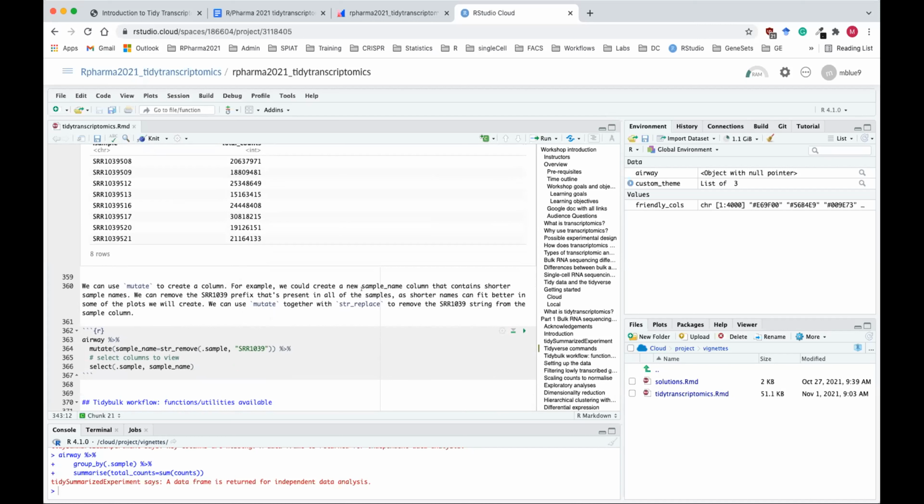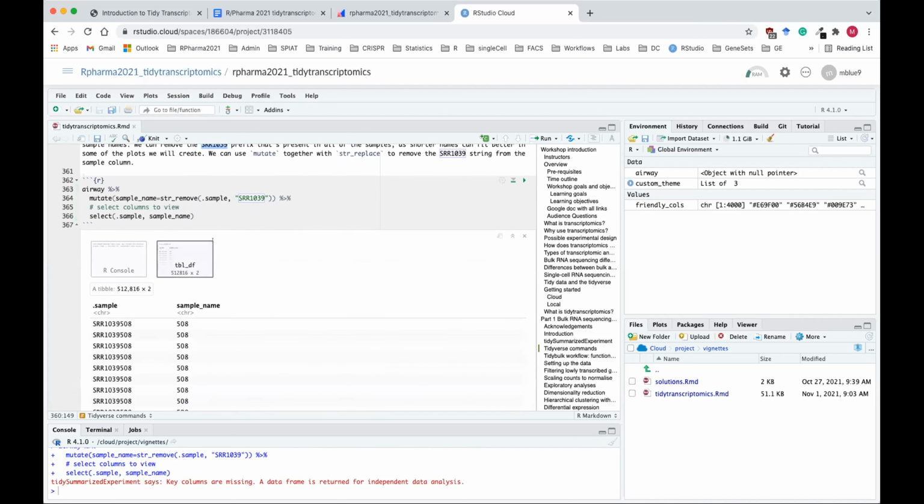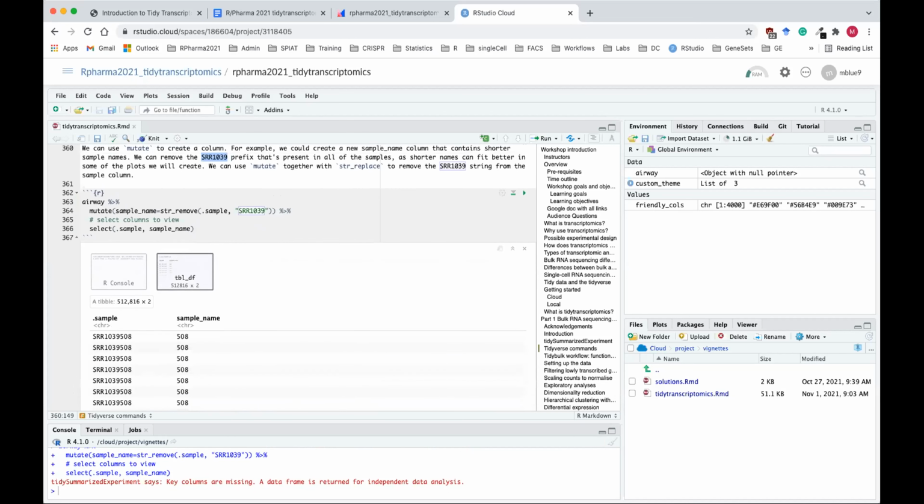So for example, we can create a new sample name column that has shorter sample names. They've all got this SRR1039 prefix. So we can remove that bit and just keep the unique part of the sample identifier. And that will make it nicer, smaller to fit in some of the plots we're going to make.